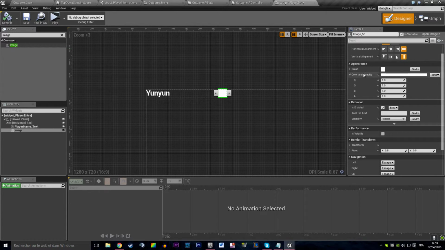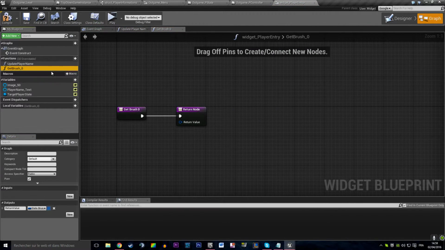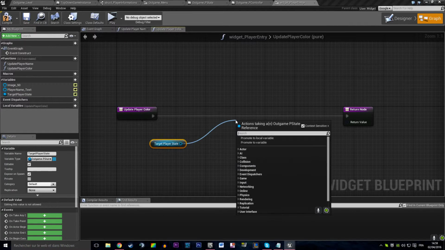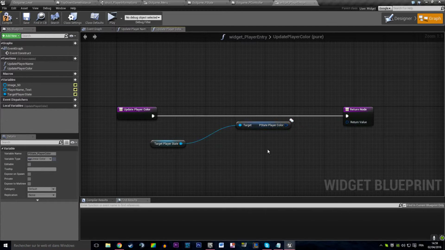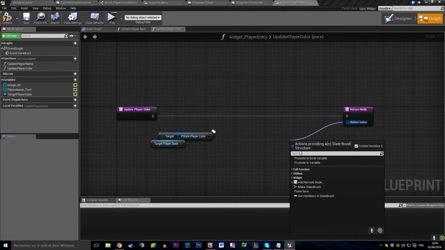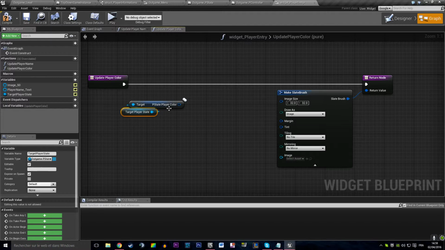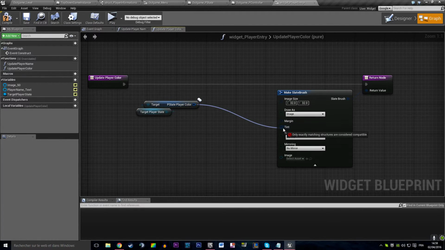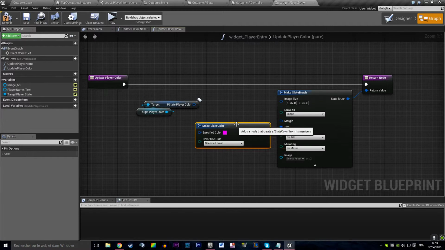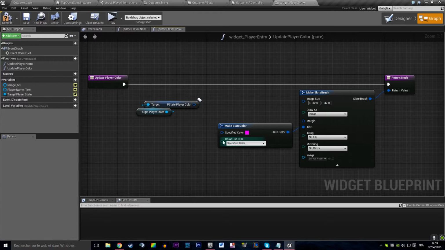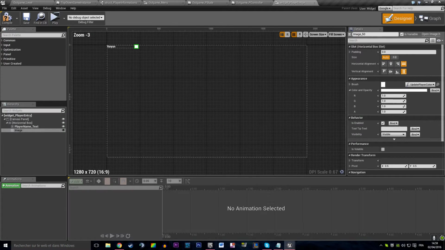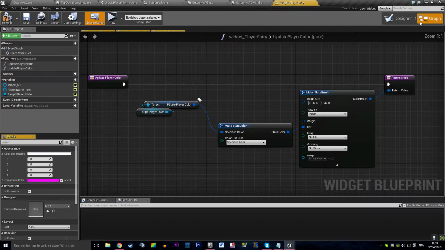So we basically need to bind the brush. We're going to bind that brush, create binding. We're going to update that name, update player color, and we created a variable on our states that we can get the color. It's not compatible because it is an image, so we need to break the return value here, make a slate brush. We're building the brush, and the brush is composed of an image, but we don't want any image. We just want to change the tint, and the tint is composed of a color and a rule that I never used. So we want that color, and we want the image to be like 32 by 32. We don't care actually. And I believe that's going to work right away.